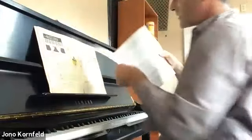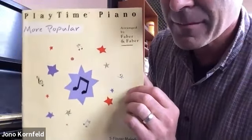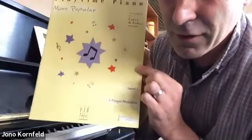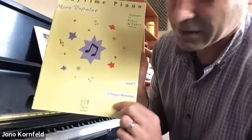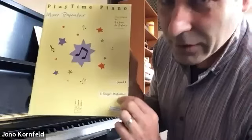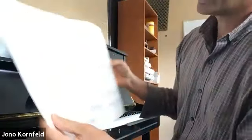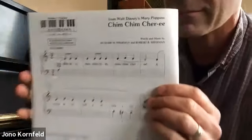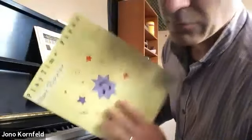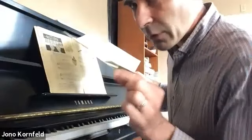And then last thing I'll show you before I make some noise here, just another kind of popular publisher, the Faber and Faber. And you could probably get a sense from this cover that it's for beginners or younger folks, but not exclusively younger folks. The 5-finger method, meaning that the hand doesn't have to move around a lot. So this is meant to be easy. And the song I have queued up here to show you a little bit of is the Chim Chim Cheree from Mary Poppins. So these are some of the kinds of more traditional books that I might use with students depending on what their specific interests are.